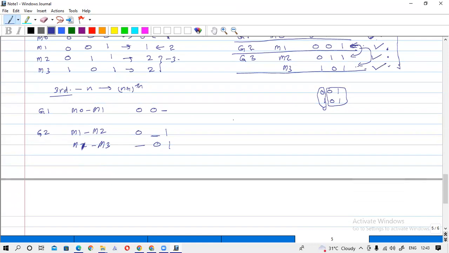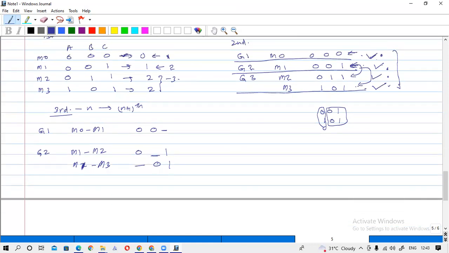Okay, if you haven't put any tick in this sequence, if you couldn't pair with anyone, you don't have to put the tick mark, you have to put a special mark. Okay, then when you are selecting the prime implicant, you have to select this one also as a prime implicant.